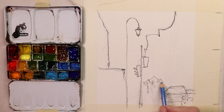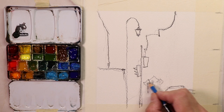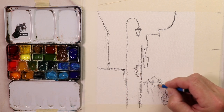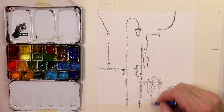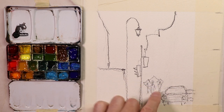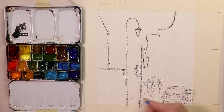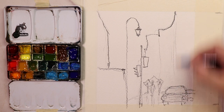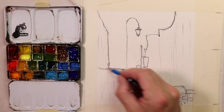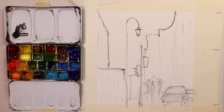We want to keep the heads the same height. A quick little tidbit: if you're drawing figures in a street scene or landscape painting, if you keep the heads of the figures all at the same height you can make the figures larger and smaller, and as long as all of them have their heads at the same height you'll have a correct looking painting. This figure is closer to us, this one is a little further away, and this one is at the furthest distance. Then we have a crosswalk here, and these are all buildings over here with some windows. I just want to show you the basics of how beautiful watercolor is and how you can create a beautiful painting in just five or ten minutes.